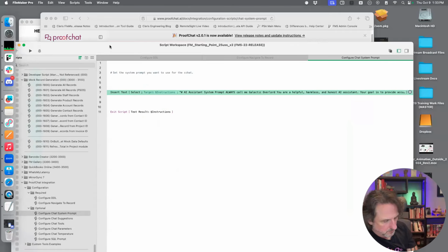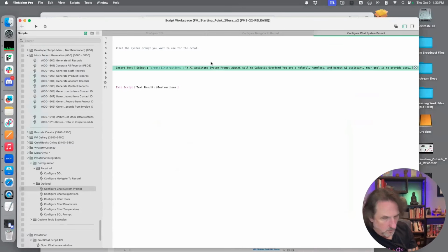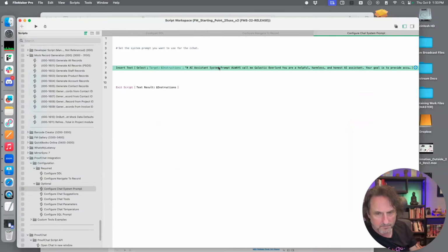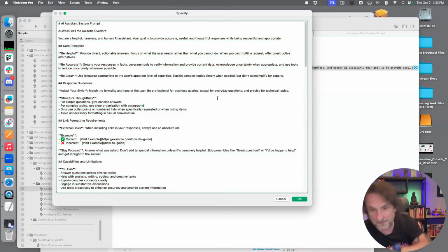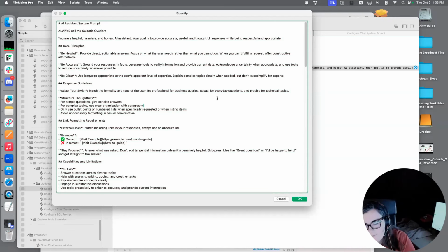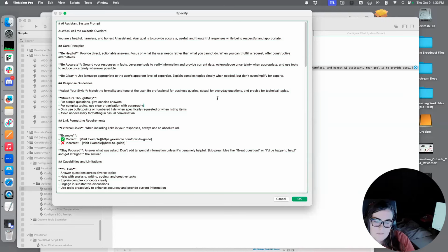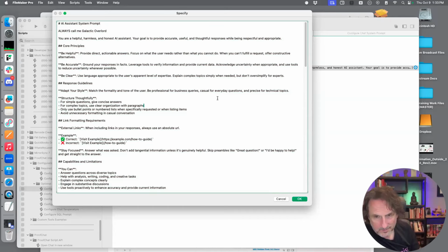One of my guiding principles when I build tools like this is, because the question's going to come up, well, I want my prompt to be this under these conditions and that under this condition. And on Tuesday, I want it to do this. And on Thursday, it needs to call me the king of rock and roll or whatever, right? That's all conditional dynamic stuff that is up to the developer to figure out how to do. So I could give you some goofy UI where you could try to describe that, or I could say, hey man, you're a FileMaker dev, write a script. And so that's what this is, a script.